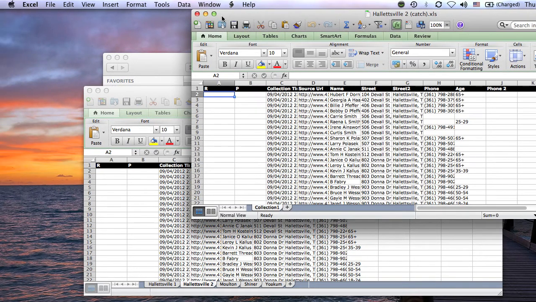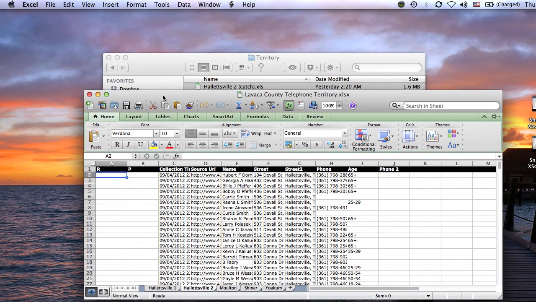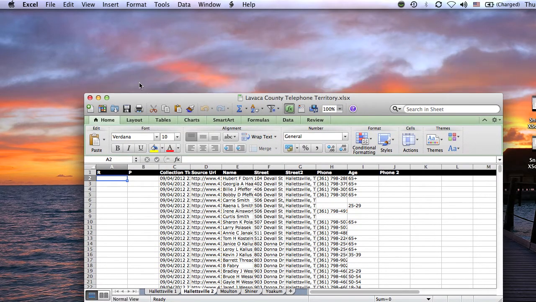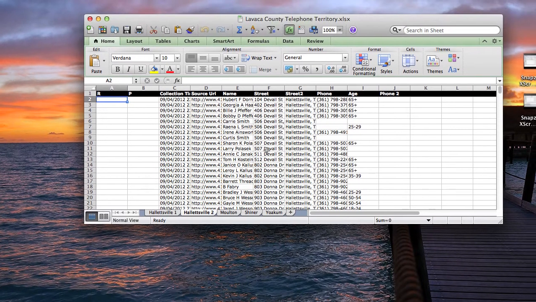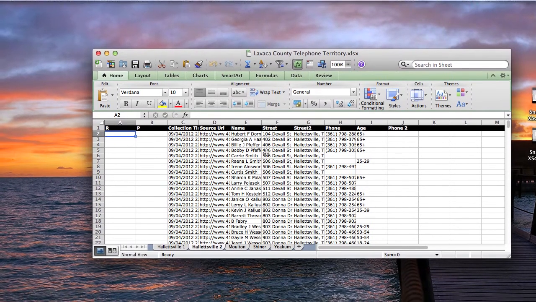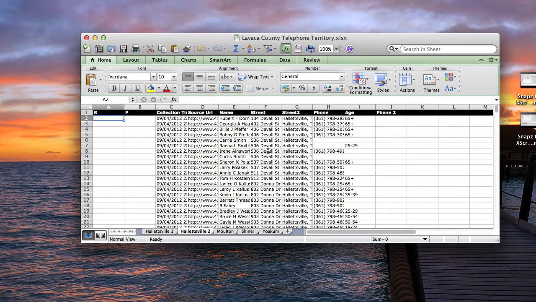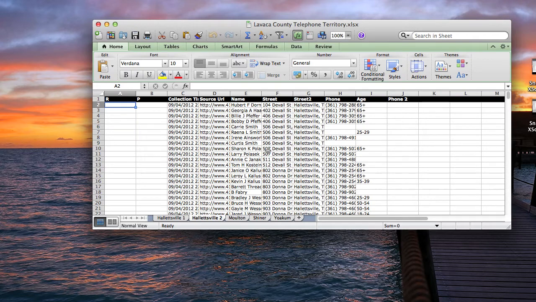So now the old ones, we can go ahead and just close those out, and then you've got your main file saved. So now we're going to format these. Now that we've got them opened, combined, renamed, and saved, we're going to rearrange the street addresses. You can see here that we've got a couple extra rows we don't need. I'd like the number and the street to be separated just in case you put it in a database. Then you can search by street and search by number separately.